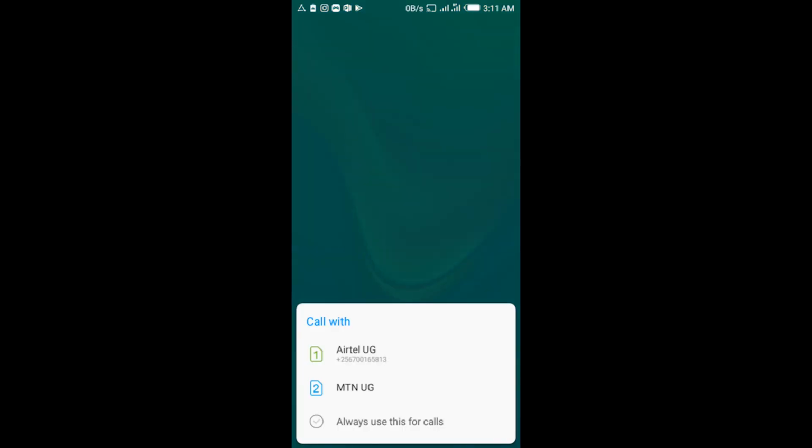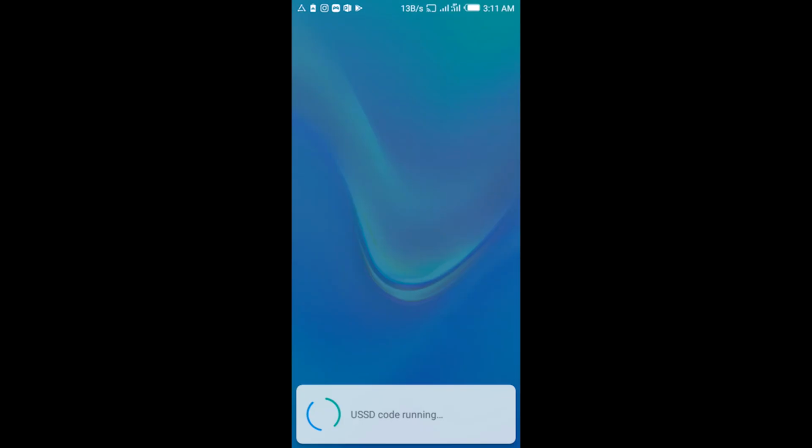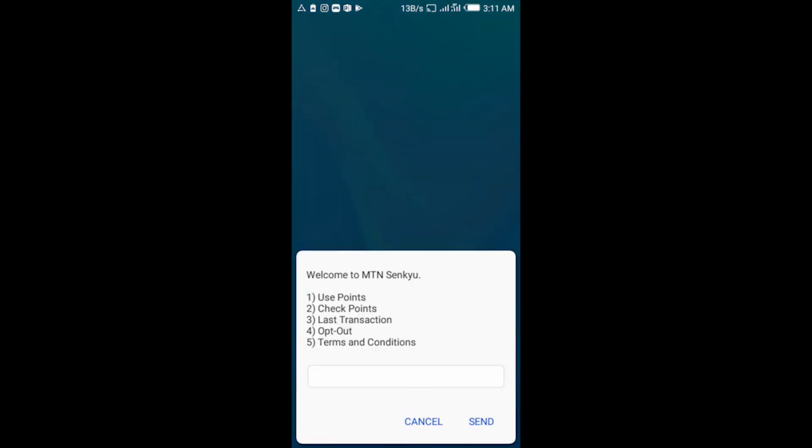Then tap on the dial button, go for the MTN. Over here, for me, I already subscribed, but for you, you'll be having accept. You then go for option 1 and you'll be able to join the MTN Thank You.